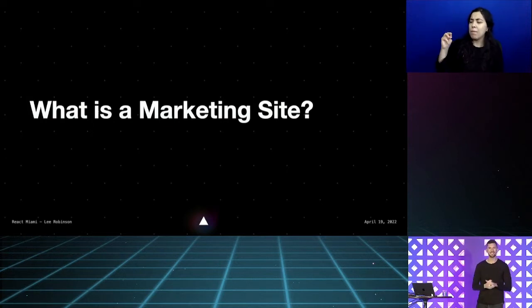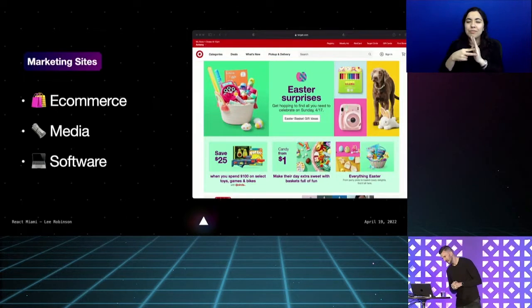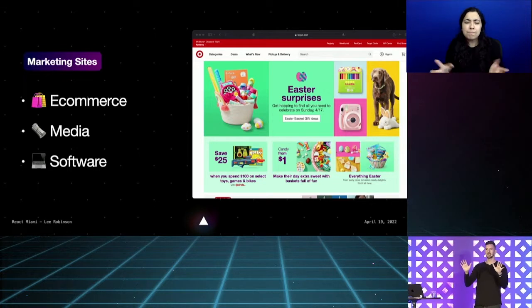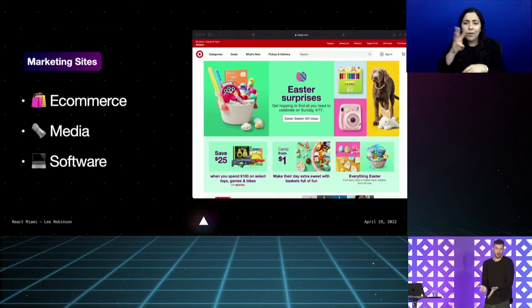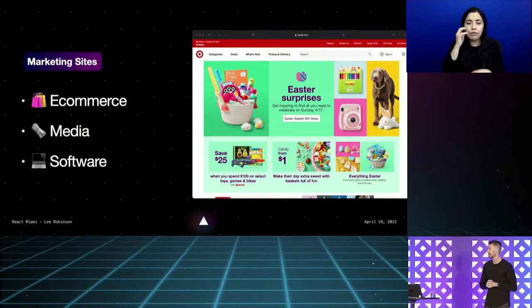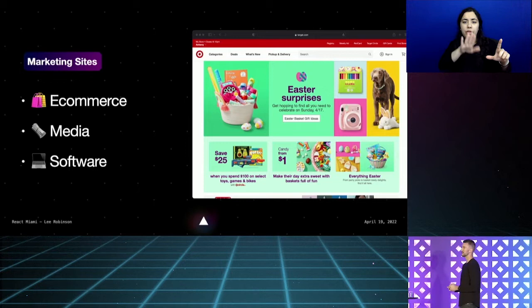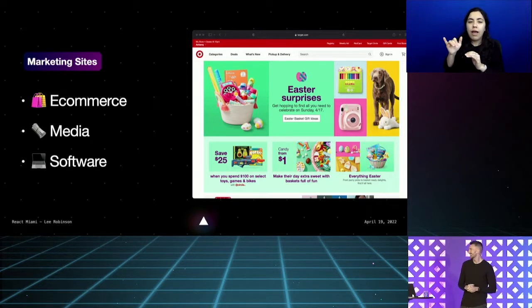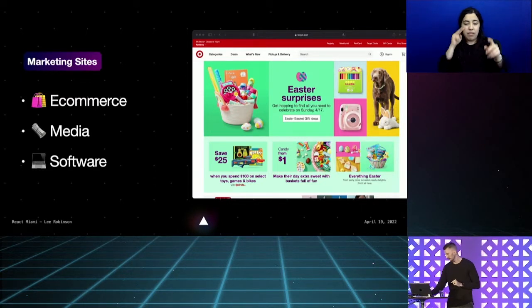So first, before we dive into it, I want to talk about what is a marketing website. I think everyone might have a different definition of what they say when they say marketing. So I'll give my definition here so that we can set the context of the talk. I'm talking mostly about e-commerce, media sites, and software sites. It can even be more granular than that too. Like if you look at this example here of target.com, this homepage is their product, but it's also a marketing page that is impacting their funnels and conversions and getting people essentially into their product. So pages that drive growth of their product. And the more granular, the better as well too. So those are the type of pages and sites that we're going to be talking about today.